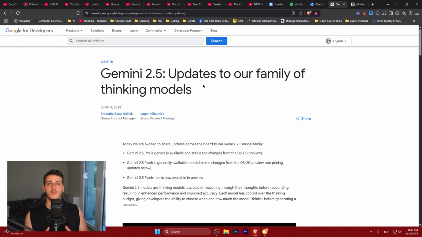Google just came out with a new super cheap model currently available to all of you, and it's Gemini 2.5 Flash Lite. This is a very big deal for the AI community, and let me show you how you can use it. We're going to test it out together. I'm going to show you exactly how you can use it for completely free, and I'm super excited to see what you guys are going to be creating with this tool.